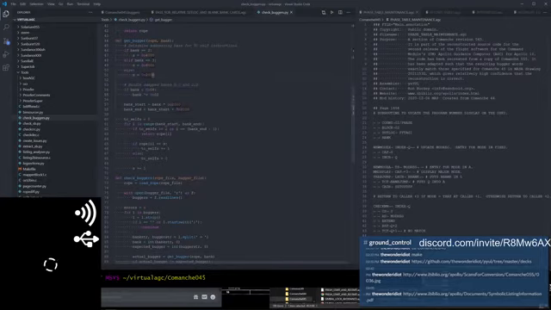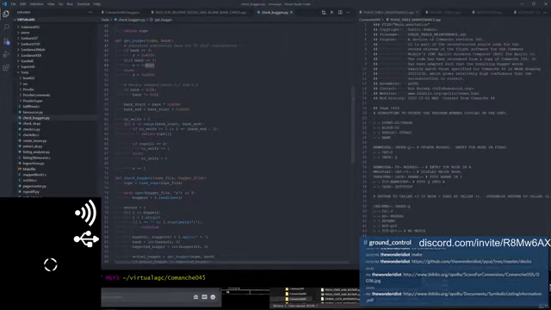Mm-hmm. But why are these numbers so round? Like why is that address a round number, I guess? Do you mean the 2000 and 4000? Yeah. And 6000? Is that just because of the length of a bank? Yeah, that's the beginning of banks.